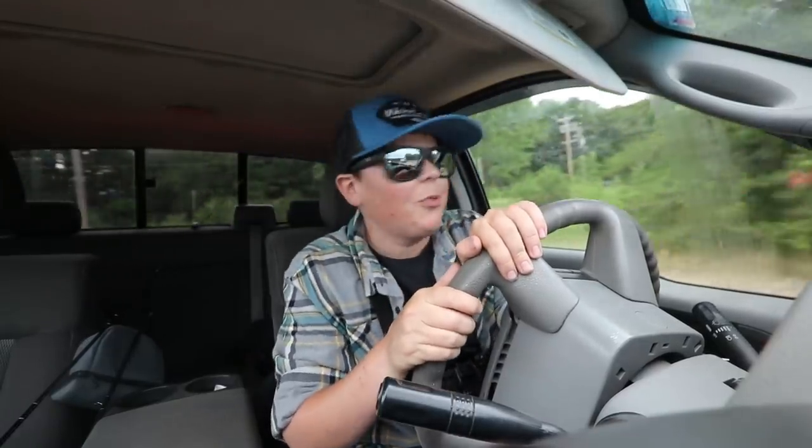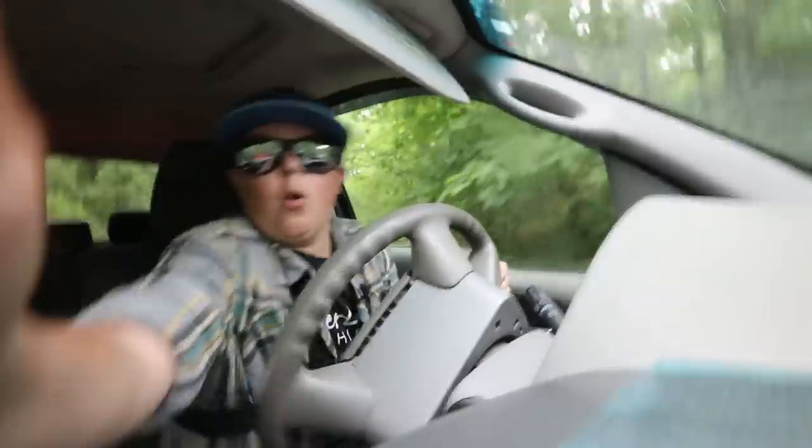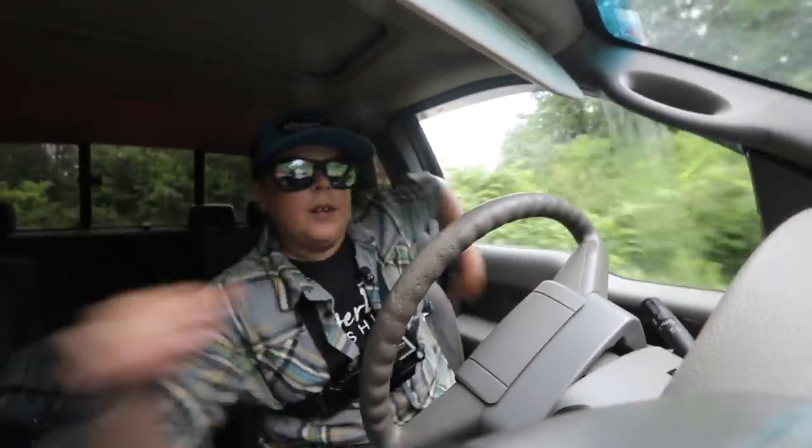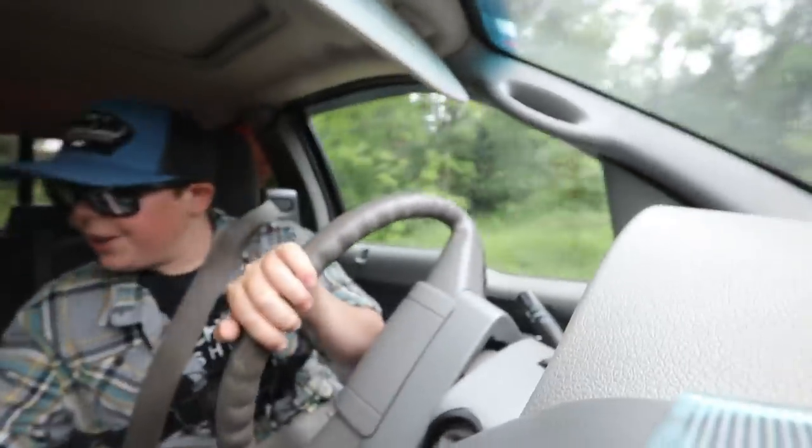That was one of the stupidest things that's ever happened to me. I know exactly why that rod broke — I ordered a bunch of rods from Six Sense probably about two months ago, and the box that came from UPS was totally demolished. I have a picture of it — the box was mangled, like it was in a triangle at some point. I was really hoping none of my rods would break, and I didn't really see anything wrong with the rods, but I knew there could be a pressure nick in there somewhere. I was snagged and barely even pulling, just trying to get the snag out, and it just snapped right in half — in front of a whole family of like eight people, including a kid who's been in one of my videos before. That was really lame and embarrassing.